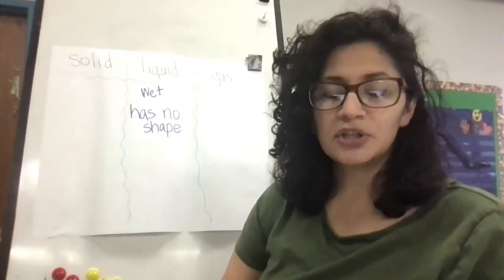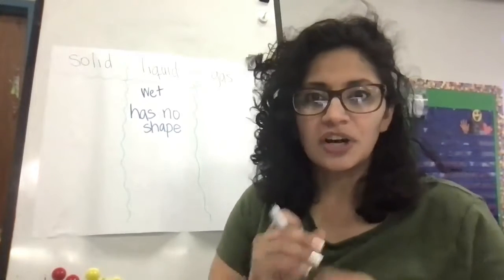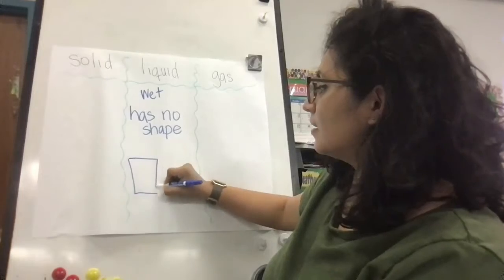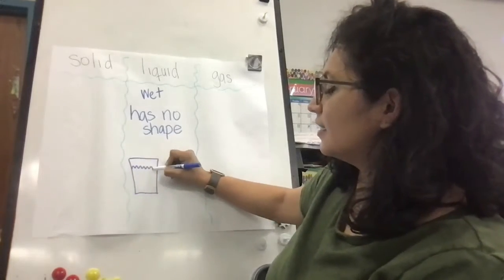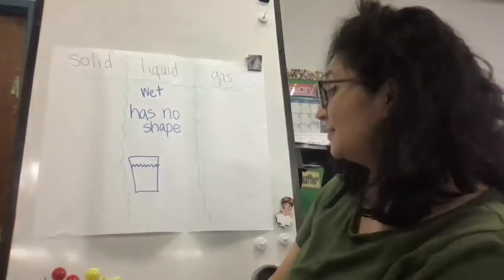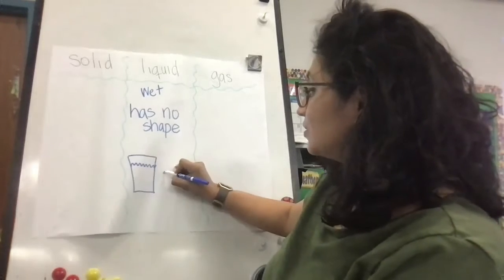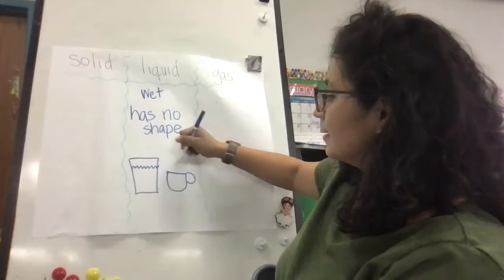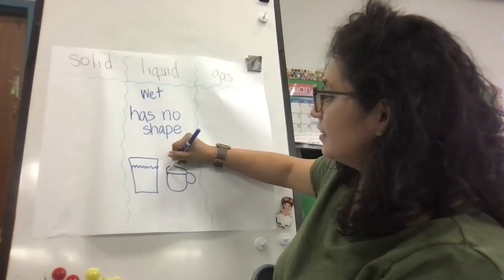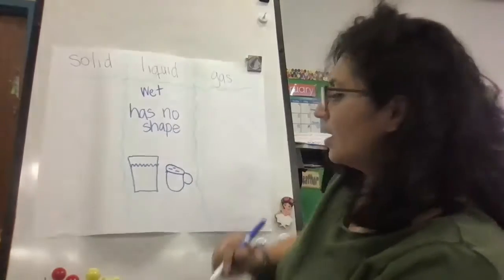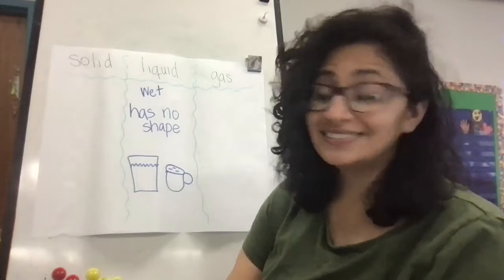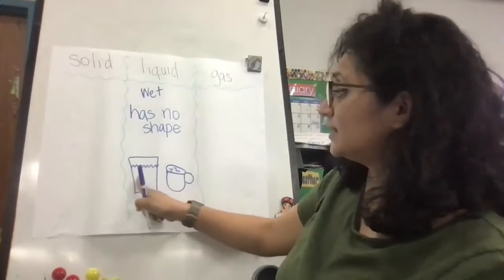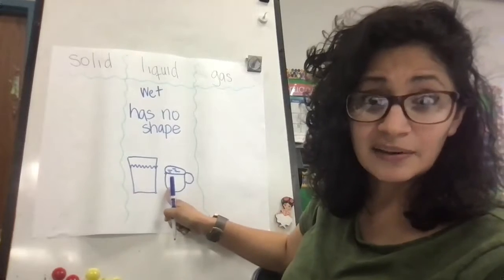It can be room temperature too, just like the water that we use to wash our hands with. Here, I'm going to draw a glass of water. Yummy. And then right next to it, I'm going to draw a mug of yummy hot chocolate or coffee. Hot chocolate sounds best. So there you have it. The liquid is inside the cup and the liquid is inside the mug.